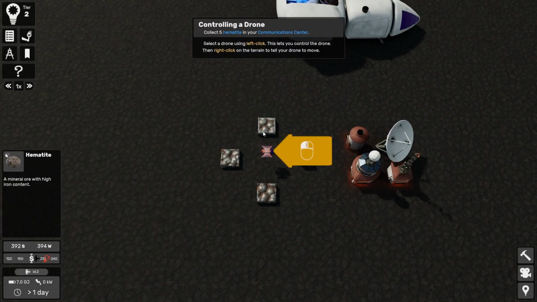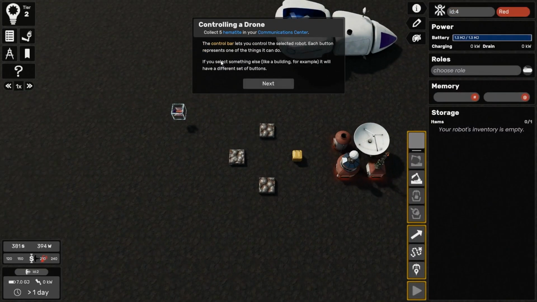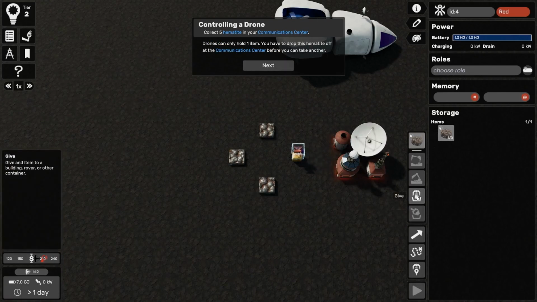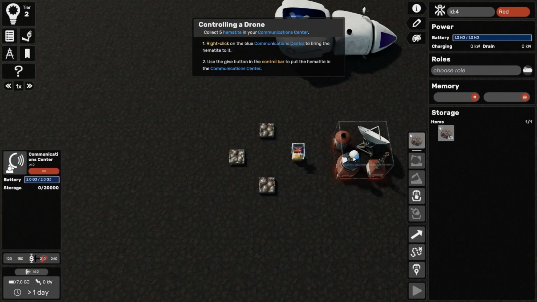Alright. Select a drone with left click. This lets you control the drone and right click to terrain. Okay. So a bit of a Command and Conquer sort of controlling mechanism here. The control bar lets you control the selected robot. Each button represents one of the things you can do. Yeah, okay. If you select something else like build, for example, it will have a different set of buttons. Right. Right click on the chest. Take that. Okay. Drones can only hold one item. You have to drop this at the communication center before you can take another. Which is right here.